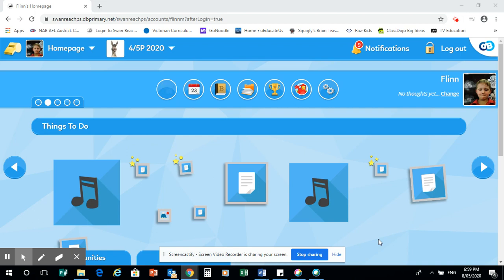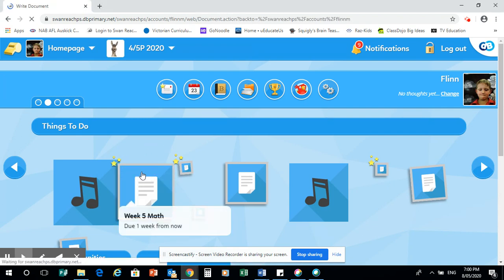All right, I'm going to show you how I want the maths done this week on DB. Now, it could be a bit challenging for some people if you haven't been doing your tasks, but for the people that have been doing it regularly, hopefully it should be a bit of a breeze. So we'll find maths there.